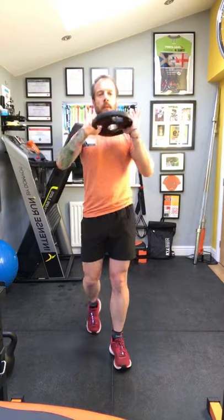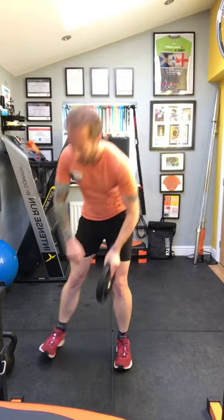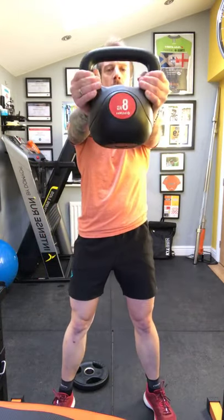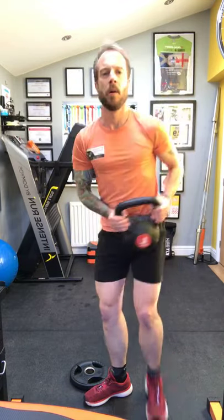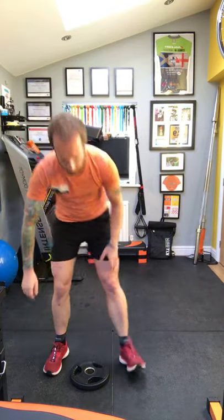Okay, so get a weight plate or a single dumbbell or just anything. It can be a kettlebell, but just something you can hold. If you can hold it out there like that, then it's about the right weight, okay? But just deal with what you've got.